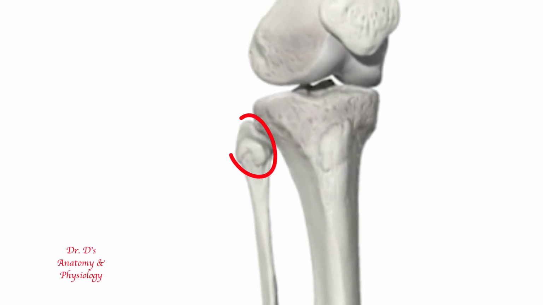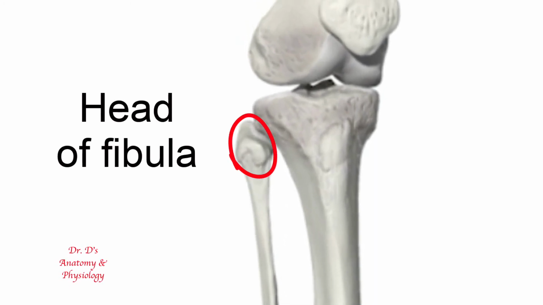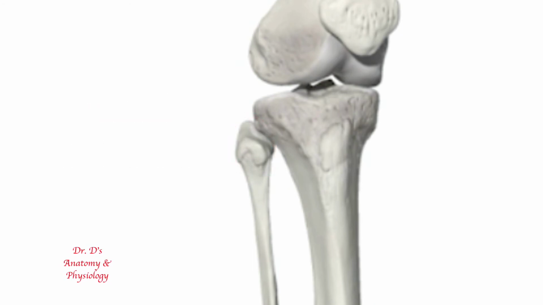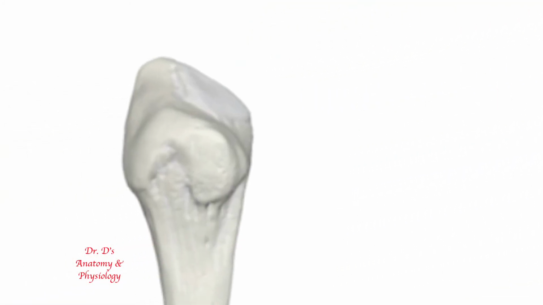The proximal end of the fibula is called the head, and you can distinguish the head of the fibula from the distal end by its relative size. It is smaller, and the fact that it articulates with the overhanging lateral side of the tibia in a way that gives the articular surface a more horizontal angle.